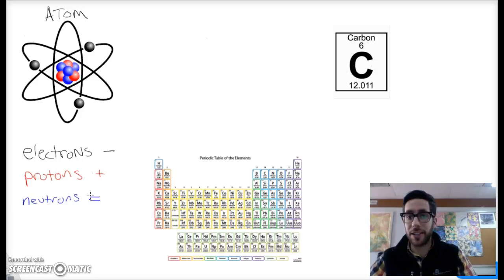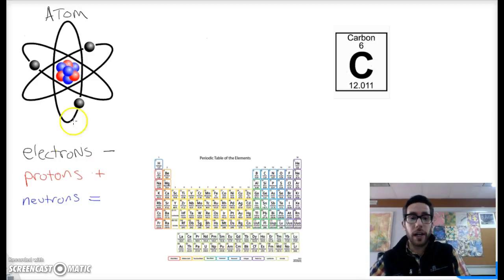Isotopes are the same element but a different number of neutrons, and it causes just some slight differences in terms of how they interact with other atoms and elements. Now, neutrons also have a significant amount of weight, and in fact, a neutron is pretty much the same individual weight as a proton. And so we know that electrons have almost no weight, protons have weight, neutrons have weight, and the weight of a proton and a neutron are just about the same.